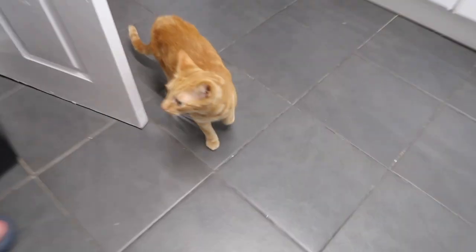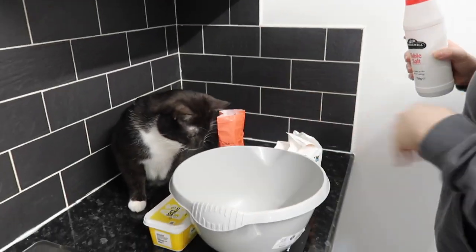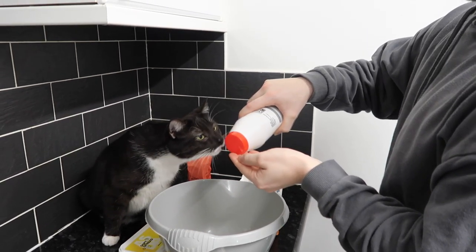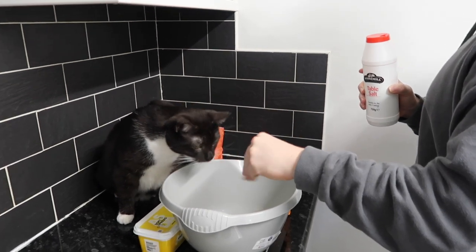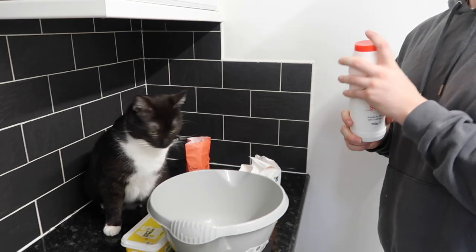Next step - a pinch of salt please, Harrison. Ruby's very intrigued. Just an extra pinch just for good measure - good for the potassium, don't want anyone cramping! Don't want to alarm anyone but Ricky's going to go and try to steal the admin counter off the top of the fridge.